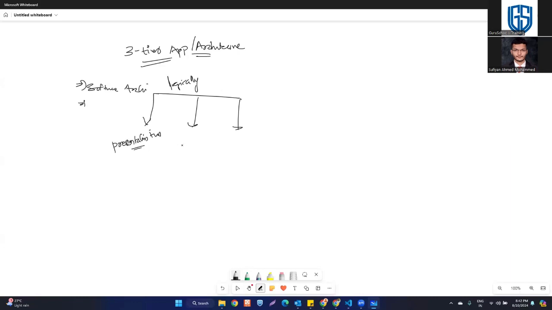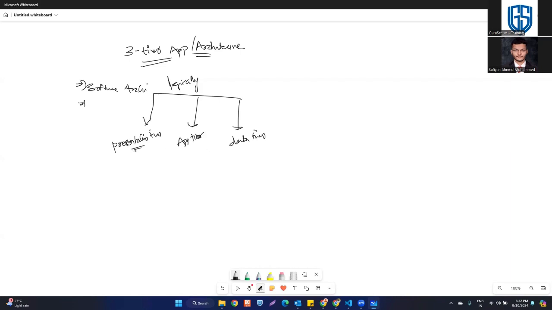The other is the application tier, and the other is the data tier. So these are the basic three tiers.